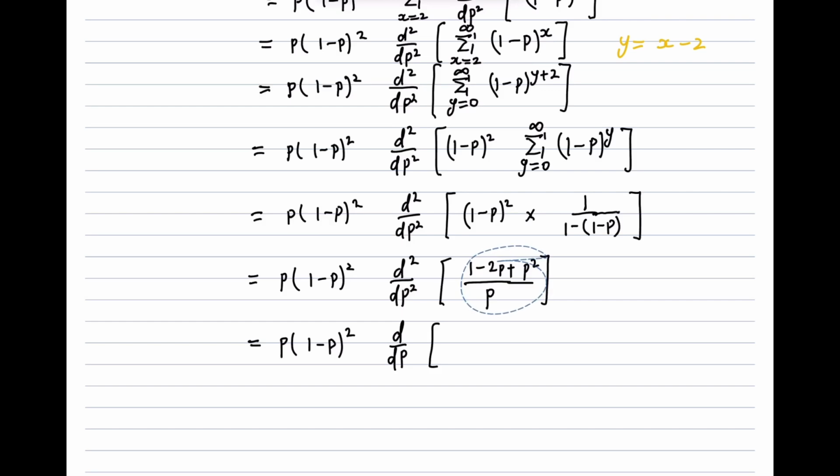In fact, we have more than two options. Let's instead do this first. Let us rewrite it, d p squared, in terms of p. So the first term, the 1 over p, we could write as p to the negative 1. The second term we could write as negative 2, because it's negative 2p on p, which is minus 2. And the final term here we could write as p squared on p, or just simply plus p.